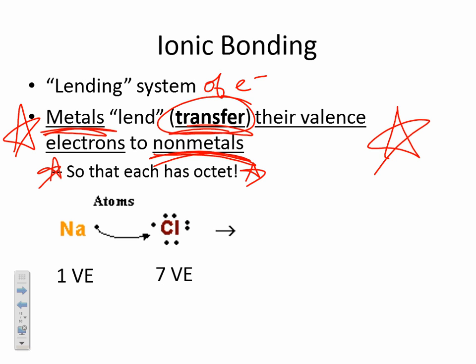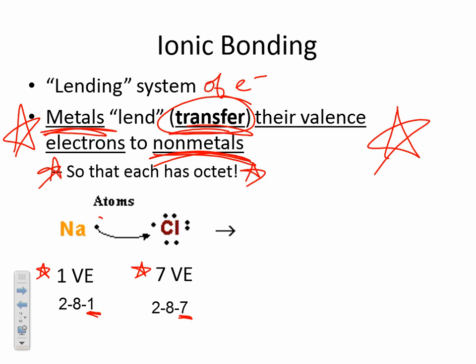Showing you this, we have sodium and we have chlorine. Notice that for sodium, we've drawn the Lewis dot diagram here. Sodium only has 1 valence electron. Chlorine has 7 valence electrons. Neither of them have an octet. If you look at their electron configurations, again, that's the 1 valence electron for sodium, that's the 7 valence electrons for chlorine. Neither of them have an octet, so neither of them are energetically stable as is.